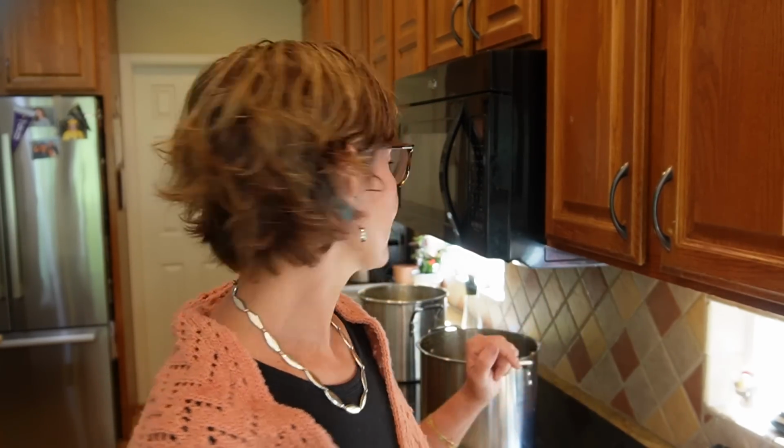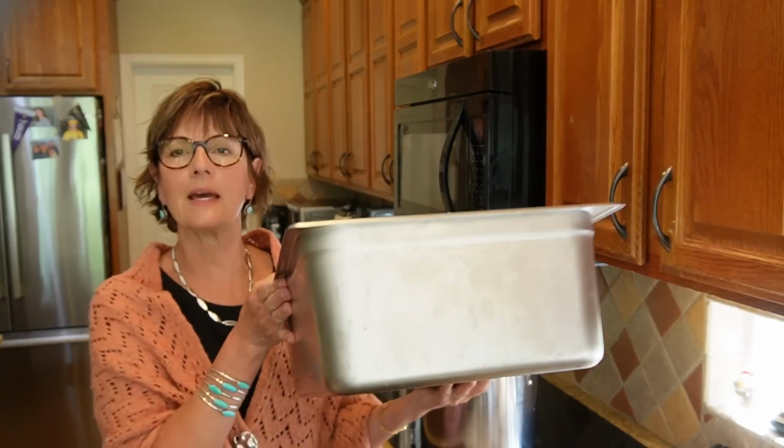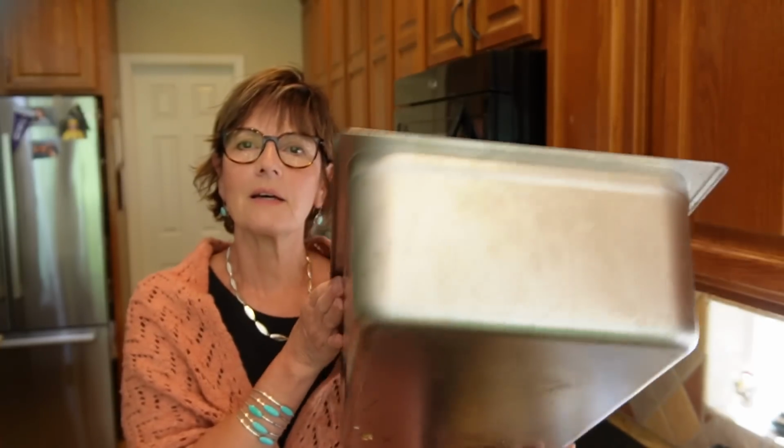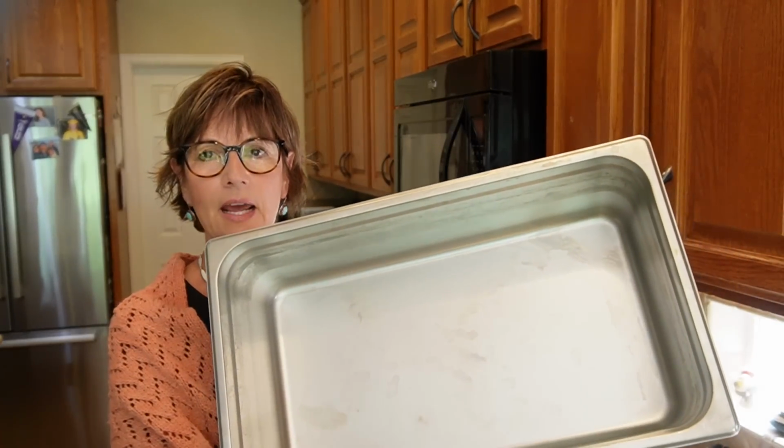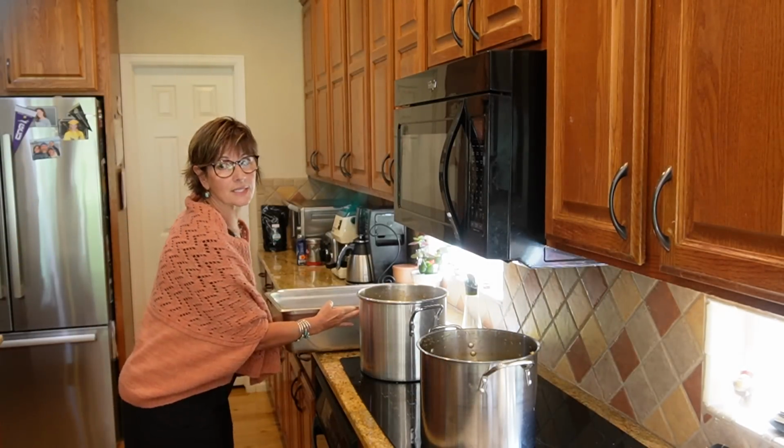I do want to tell you what kind of tools you need. Obviously, you need a pot. I use these pans that I just got at Sam's because I like to lay the yarn flat in hanks, but you don't have to do that. You can do dip dyeing, especially if you're doing small quantities. You do not need those, but I just find them easier, and they were inexpensive. I just would get a couple at a time, but you can lay the hank out. You can also put it just in a pot and do dip dyeing. I think that's about it, but you have to have, obviously, a vessel.